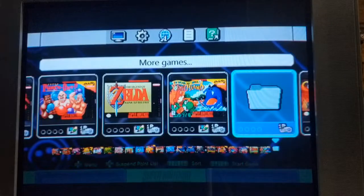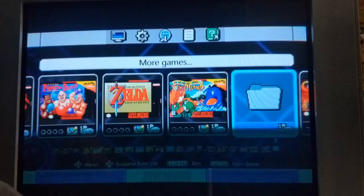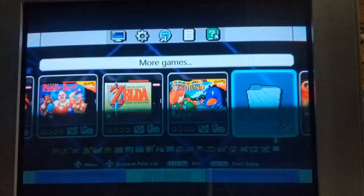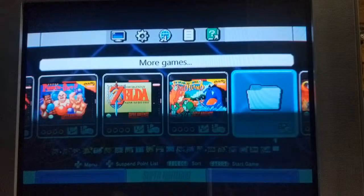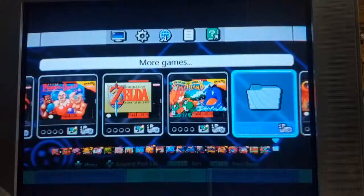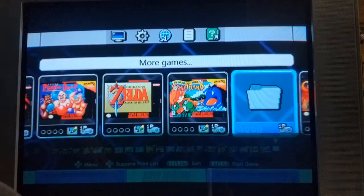What you're seeing on the screen right now is a product of recording the screen through a camera, and it doesn't show up to the naked eye. Also, this doesn't show up when actually playing the game. It only shows up in the main menu screen and in the menu screens of the games.